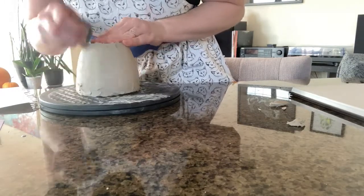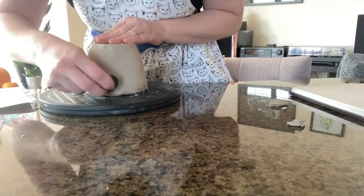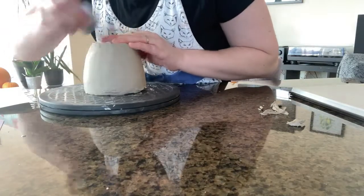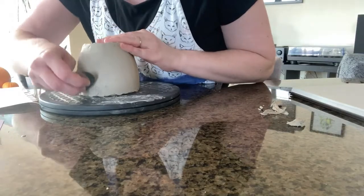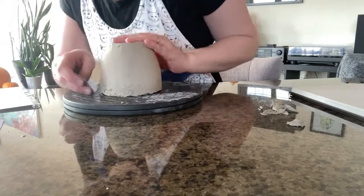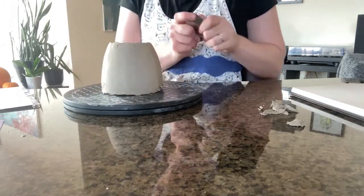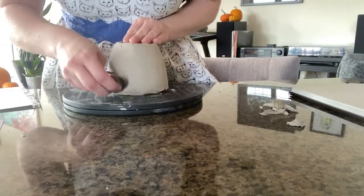But I'm just going around and getting it really nice and smooth, taking care of any areas where my stuff wants to stick still. And this would not work at the wet stage, and this would not work at the bone dry stage because it would not be the correct consistency. It should feel kind of like a block of cheese, like cheddar cheese. So I'm now trying to erase any inconsistencies and get it really nice and really smooth.